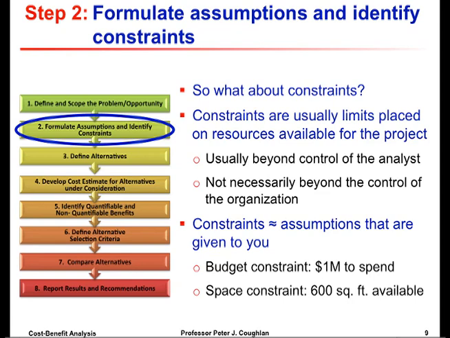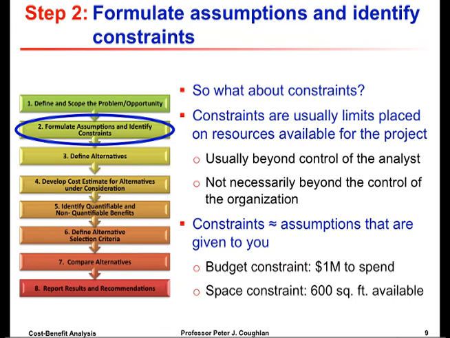All right, well, if that's assumptions, that's actually only part of the step here, right? It says formulate assumptions and identify constraints. So what about constraints? Well, constraints are basically about limited resources primarily. One way to think about it is a constraint is an assumption that is given to you, as the analyst. You're told, look, you got $1 million. What's the best solution you can get for $1 million? We have to do it within a month. What's the best solution you can get within a month?